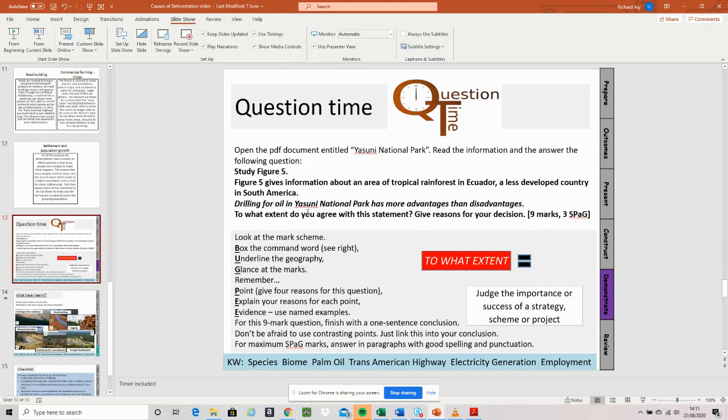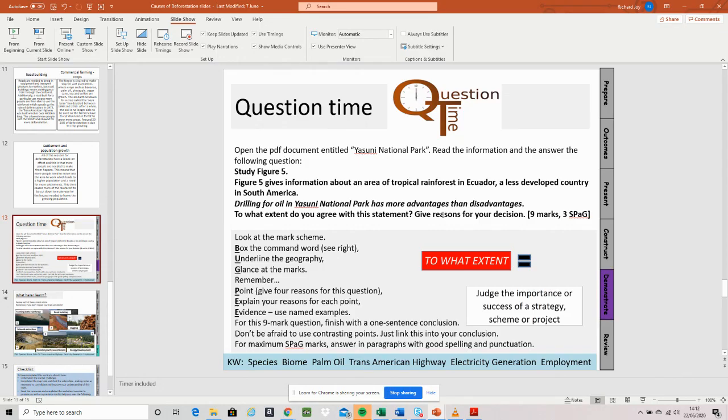It's a less developed country. It's got other pressing problems to deal with apart from conservation. Should they be having to cut off a source of income when they're trying to improve their economy and invest in infrastructure and improve the lives of their citizens? You could argue that developed countries might say to them, you chop down your forests, why shouldn't we do the same? So those would be points that you could make if you were going to try and highlight advantages.